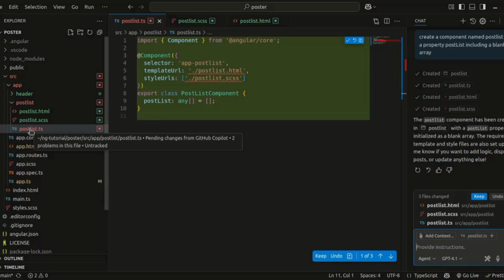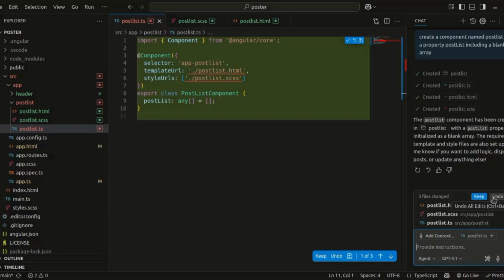So we need to provide some context to this Copilot chat, so that it will start creating our component based on the latest features, right? We need to provide the instructions, or the LLM instructions, that need to be used in our Copilot chat.